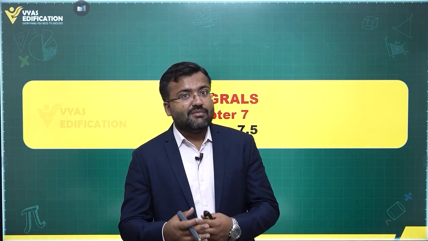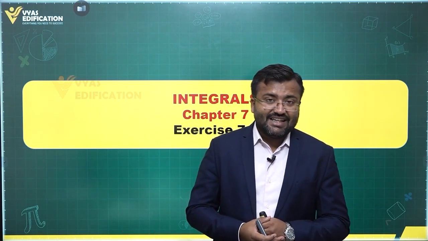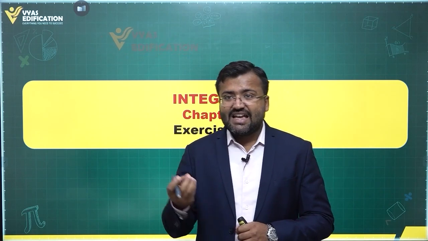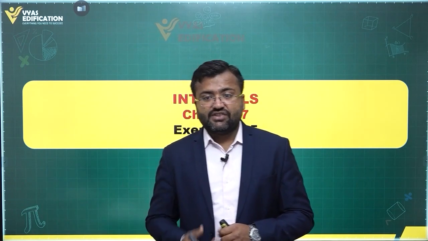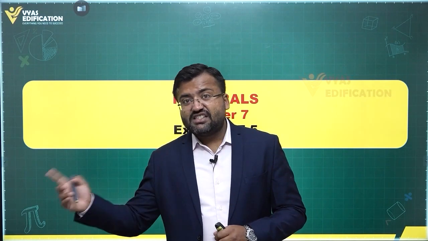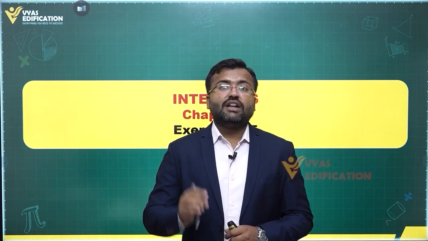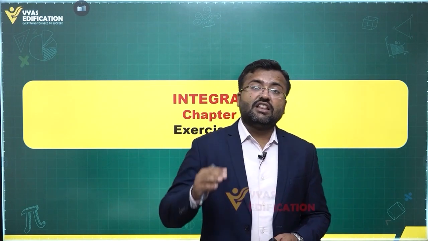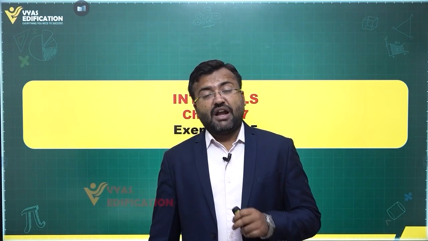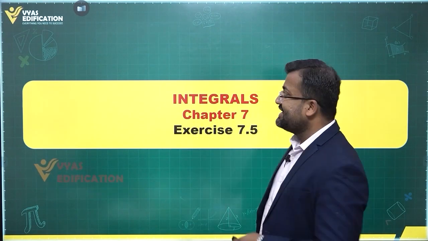In the method, the first and foremost important thing is to convert any proper rational function as a sum of partial fractions, to write it as a sum of different fractions. The fractions in themselves will be easily integrable. That's what we are looking forward to. So along with the questions, we'll be seeing the method to convert into partial fractions, and then we'll be integrating those partial fractions. So one by one, let's move on to the questions.